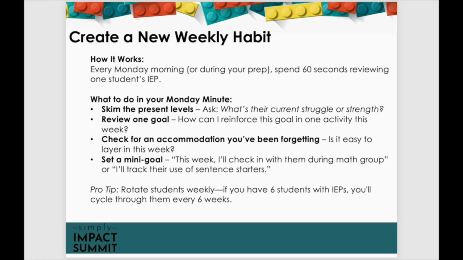Pull out one student's IEP. What I want you to do is I want you to skim the present levels and ask yourself, okay, in relation to what I'm teaching this week, what is this specific student's current struggle or strength? And then I want you to, with the goal that struggle or strength is aligned to in that IEP, ask how can I reinforce this goal in the activities that I'm doing this week? Check for the accommodations that maybe you've been forgetting.